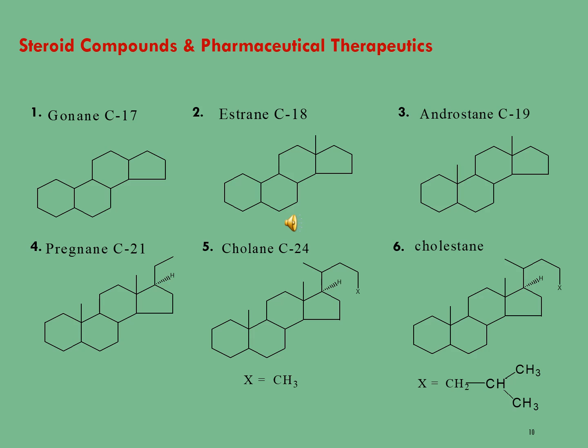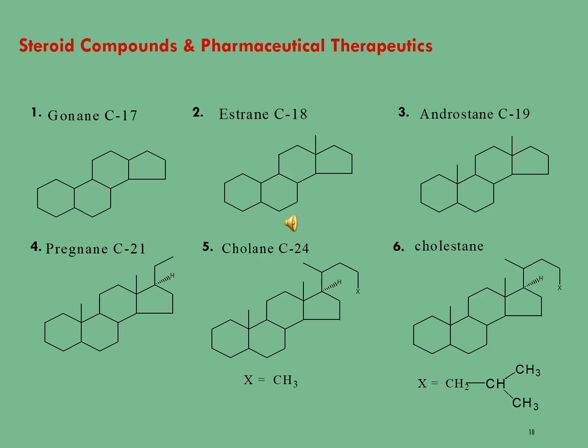It is used as an active metabolite for the treatment of amenorrhea, abnormal uterine bleeding, as well as for the prevention of pregnancy. In the third molecule, the total number of carbon atoms is 19 and the name of this molecule is androstane. In this molecule, there is a presence of two methyl groups at carbon 10 and carbon 13 positions. Androstane was obtained from Coleus plant and ephedra and it is used for the treatment of asthma and as an anti-inflammatory activity. This molecule is soluble in acetone, isopropanol and benzene.